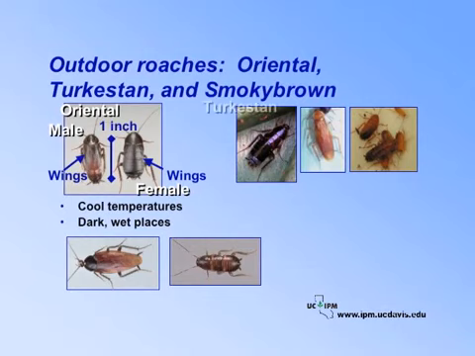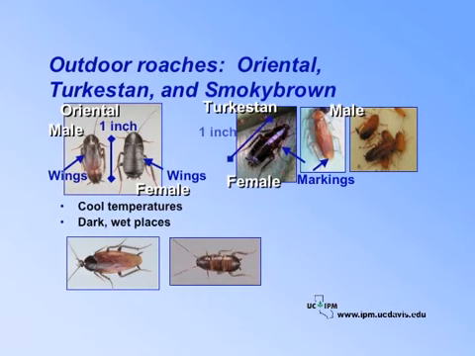The Turkestan roach, relatively new to California, is often mistaken for other cockroaches. Females are often confused with the Oriental cockroach. But Turkestan females have cream-colored markings along the edges behind the head and around the short, rounded wings. Males can be confused with the American cockroach, but are smaller and have yellowish-tan wings and cream-colored stripes along the edges.